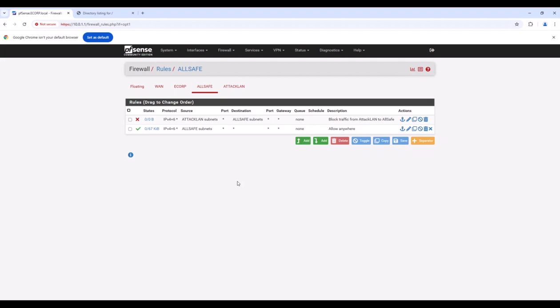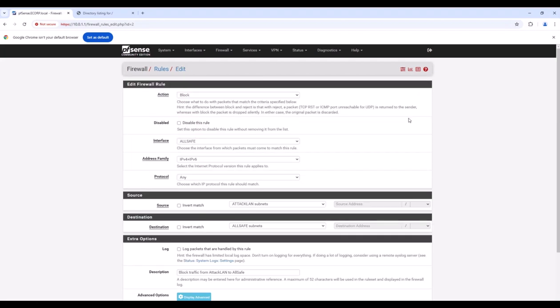So that would be the first rule. So you would select either, if it's the first rule, you can either hit the add down or the add up, and then we'll go over the settings. The action is block. So once again, there's a drop down. You would select block. The interface is AllSafe. The address family, go ahead and select IPv4 and IPv6.